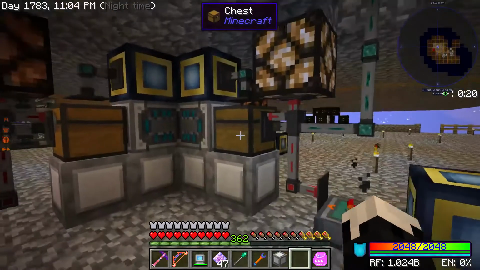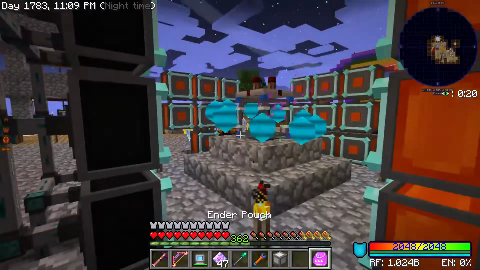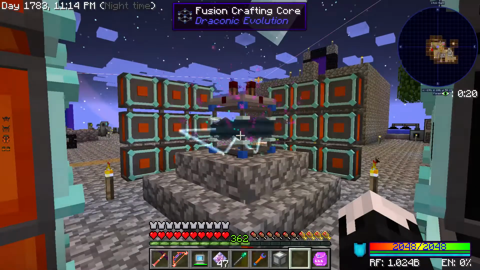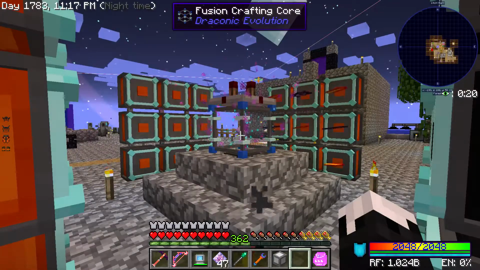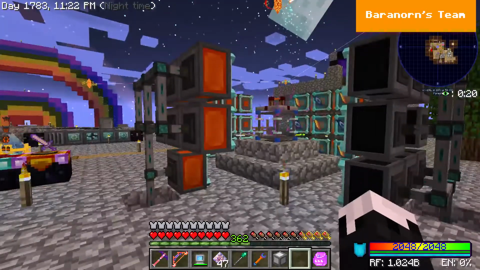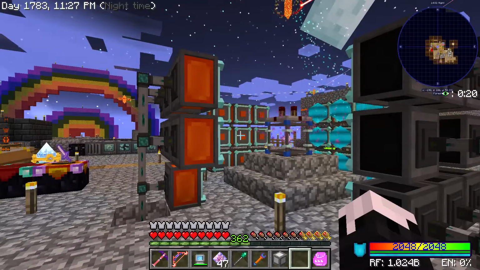So this is lit up, it pulls the items. And it's just going to keep going until it's finished. So each of these injectors has its own set recipe. I've only got 4 recipes in here because I only craft 4 things on a constant basis.